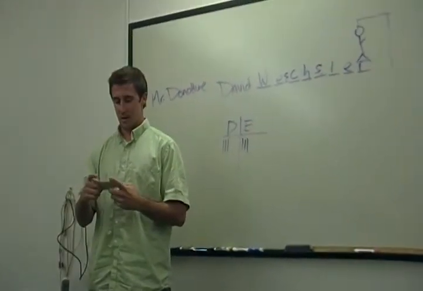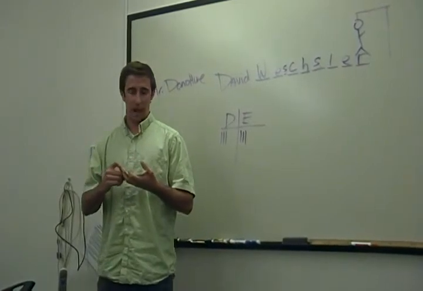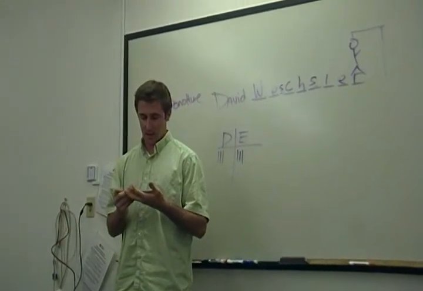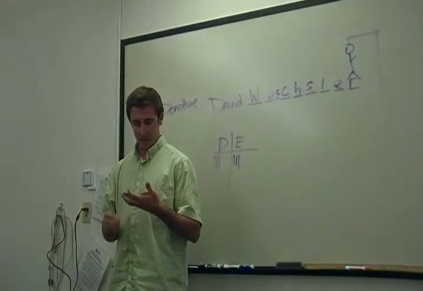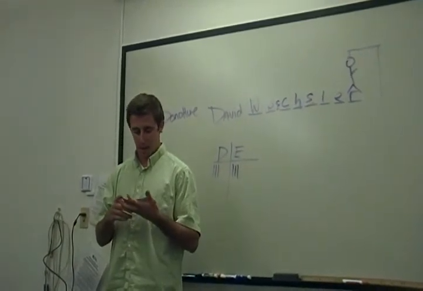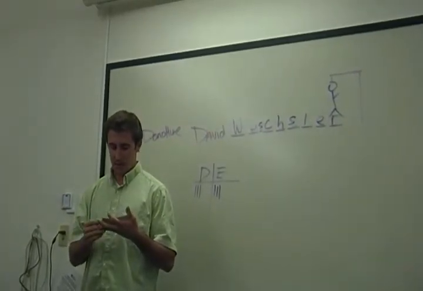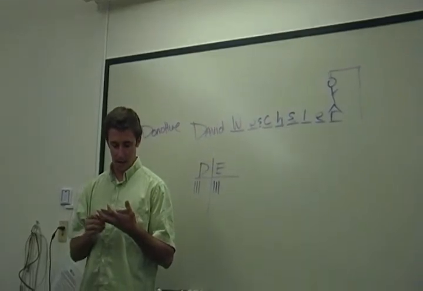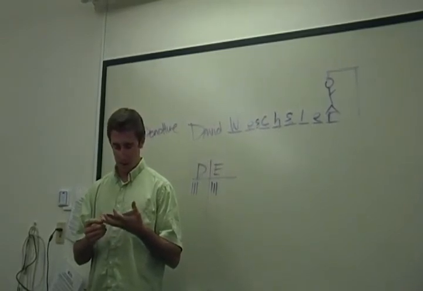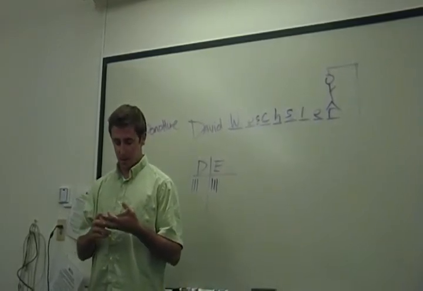The Weschler Intelligence Scale for Children had many other publications, but the fourth one, which was published in 2003, has been the norm for use in children ages 6 to 16. It yields a full-scale IQ score and four index scores: verbal comprehension, with examples of similarities, vocab and comprehension activities; perceptual reasoning, with examples of matrix reasoning, block design, and picture concepts; working memory, with examples of letter-number sequencing and digit span; and processing speed, with examples of symbol search and coding.